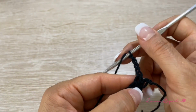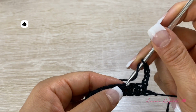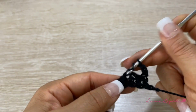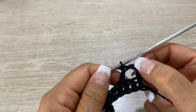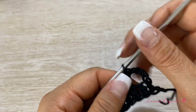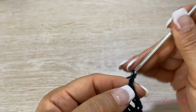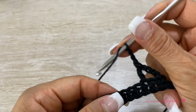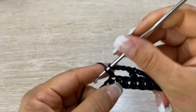This piece that we are making is the back, okay? So you can have it as a reference and you can make the drawing. So I skip one and in the next one, make a double crochet. This will be the square of the beginning. And we are going to repeat this at the beginning and at the end, okay? So then make 1, 2, 3 chains, skip 1, 2, and in the third, make a double crochet.